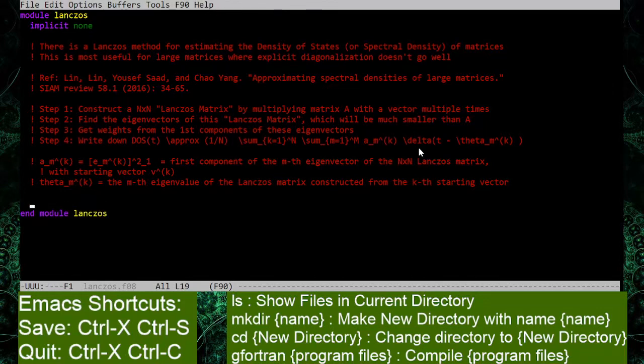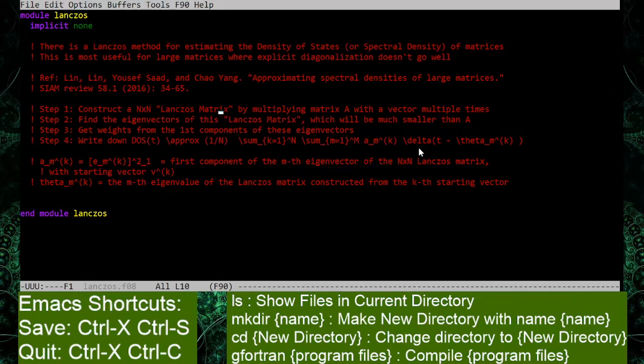So basically this method will take like m different starting vectors. It'll multiply your matrix A by these starting vectors a few times. It'll do some more algebra to construct this Lanczos matrix. Then we find the eigenvectors.